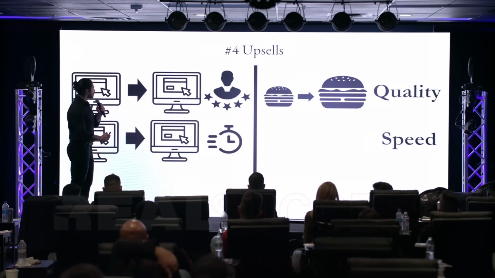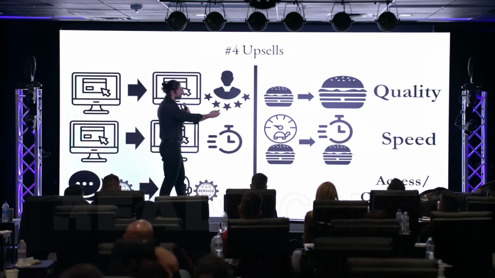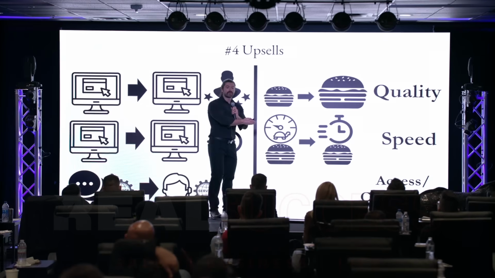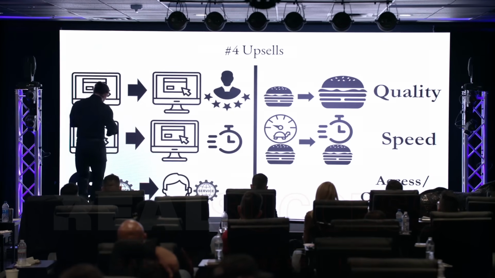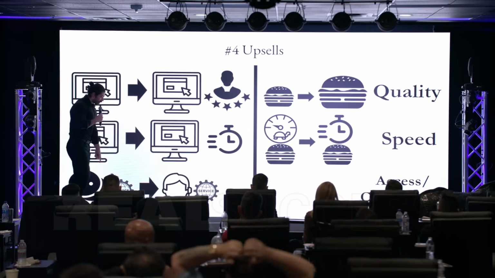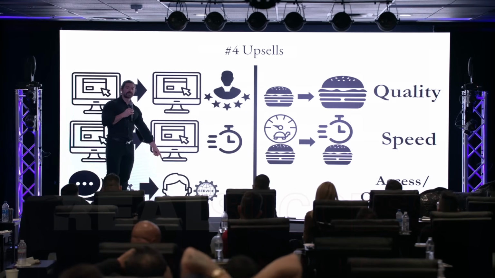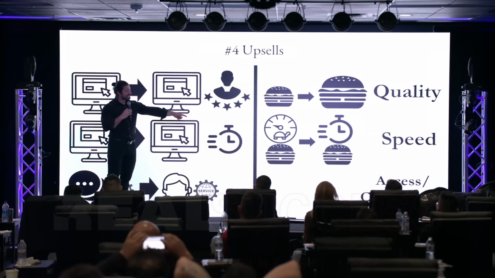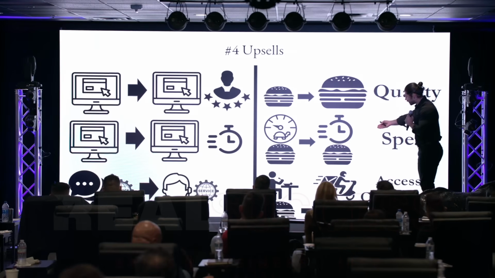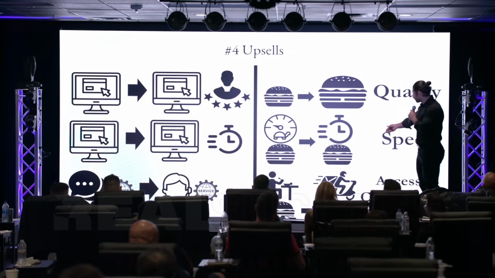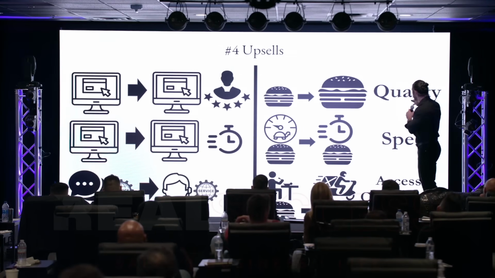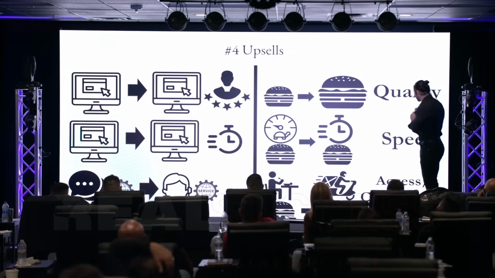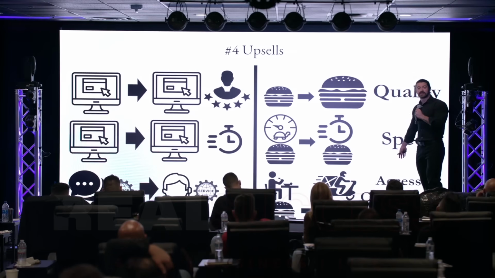Another version of this: you have a slow burger or a fast burger. You can wait 20 minutes for it, or you can get it in 3. It's more valuable, so you can upsell that. Same with service. Do you have chat support or phone call support? That's an upsell. That's access and convenience. In the burger example, are you eating at home or is it getting delivered? So if I'm thinking about enhancement upsells that are better, you've got quality, speed, and access and convenience.